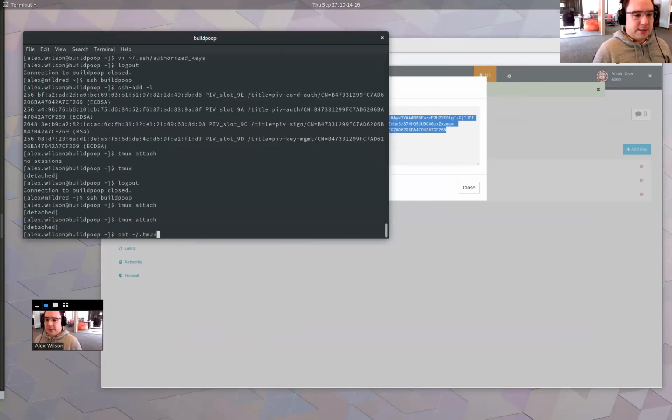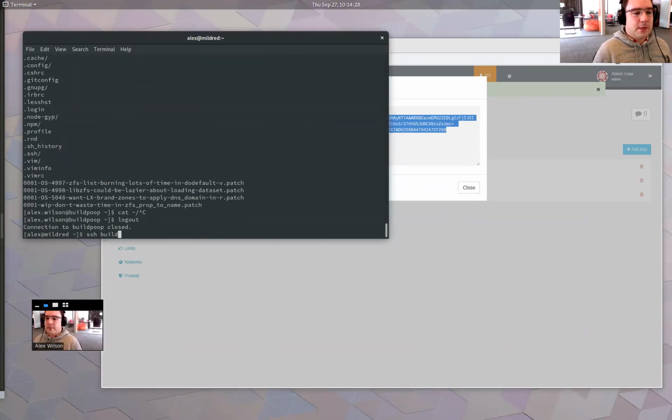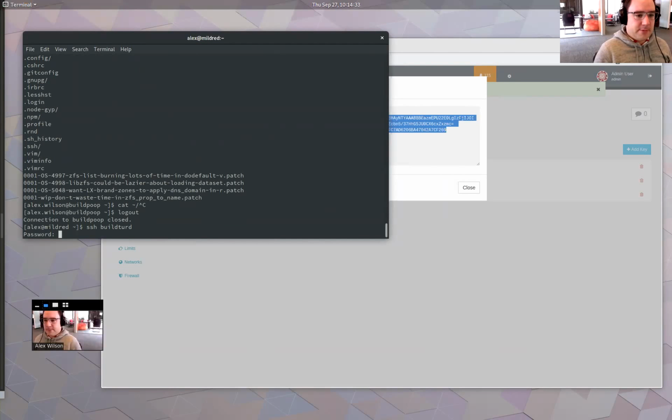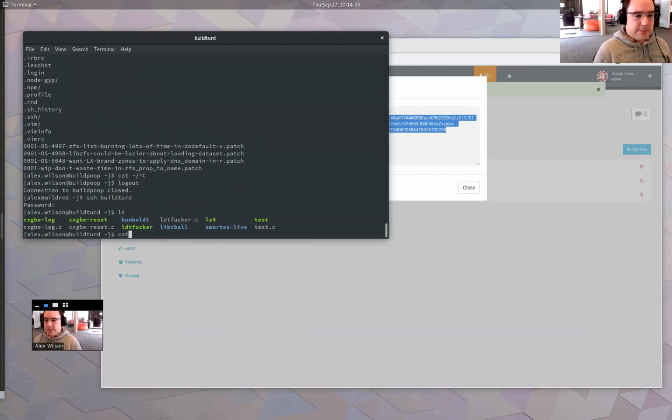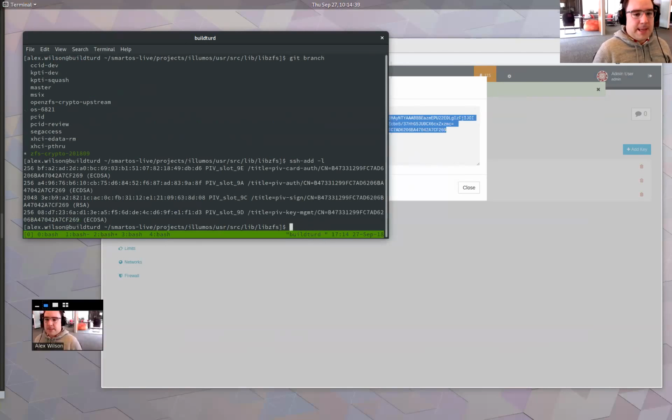And the way that works is meant to be in the tmux config, which seems to be missing, which is probably why it's not working. Anyway, you can clearly tell that I did not test this out very well before doing this demo. I think it might actually just be on this machine. Yeah, here we go. This build host has all the stuff set up.